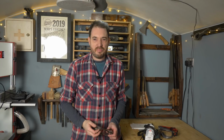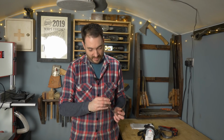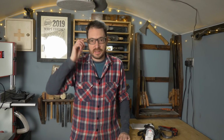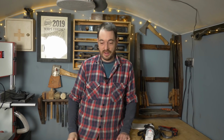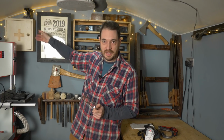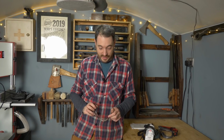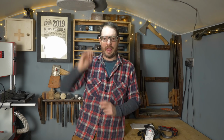So now for something a bit more serious, and that's PPE. So I've had these Bollé, I don't know how you pronounce it, safety glasses. I've been wearing those for years, and I like them. But a few times I've got something in my eye, because things can get round the sides of them. I have my first aid kit just here, and I've got some eye wash in there. And I've had to use that in the past, especially bad if you're trying to do something overhead or that kind of thing.